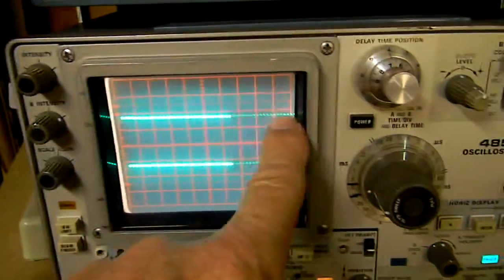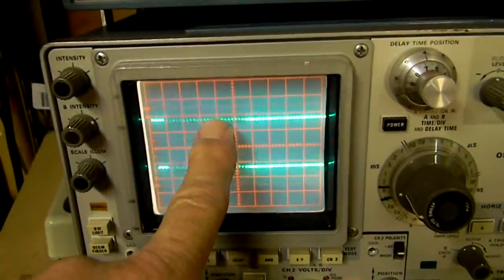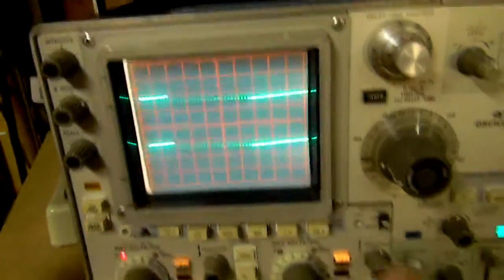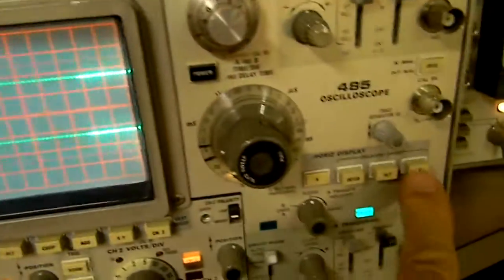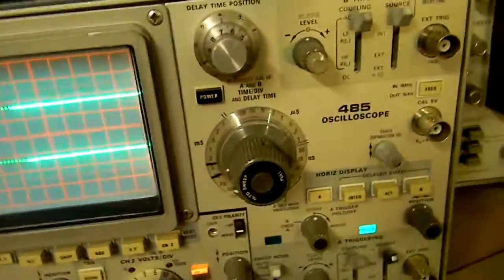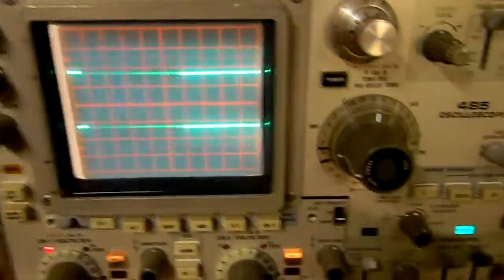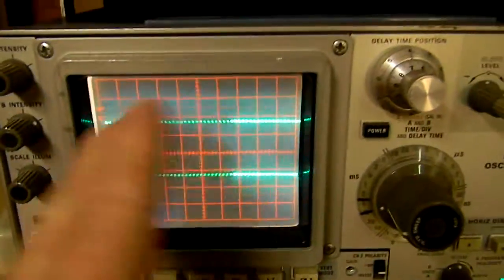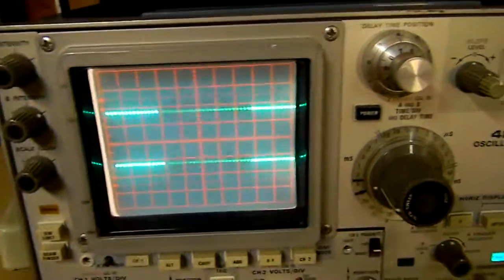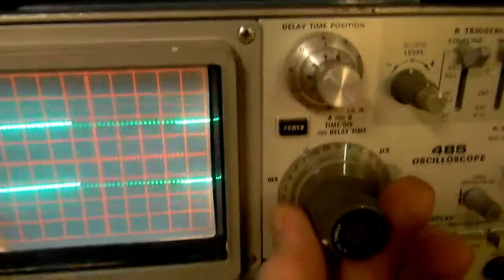But let's suppose we think that there might be a problem somewhere in here because we're losing data. Well, that's where we come in. That's where B sweep delayed comes in really handy and absolutely necessary because it's so small you can't see it. But once you get the whole sweep in here, as I'm using in my example, then you pull out the knob.